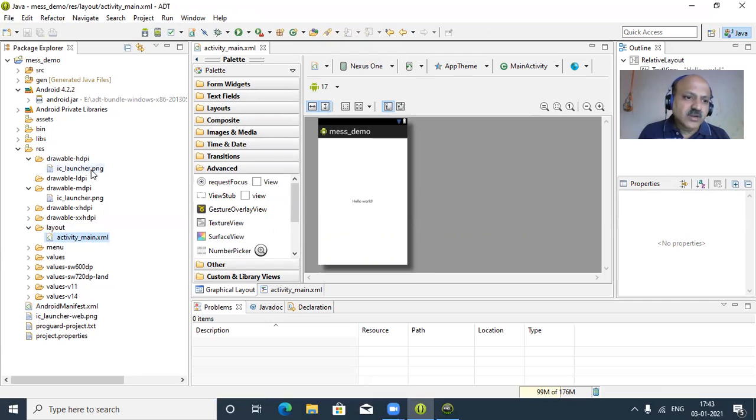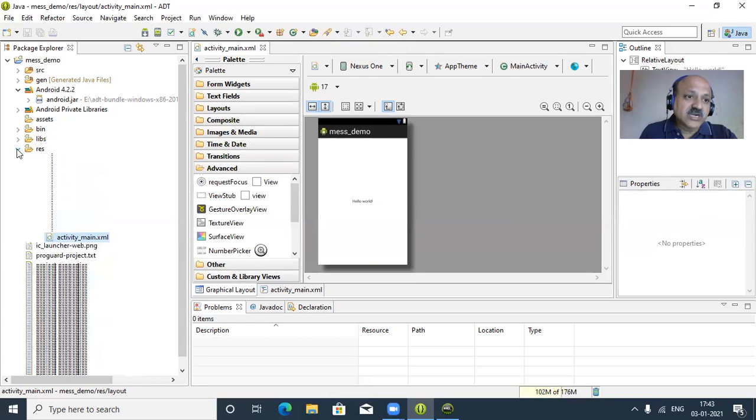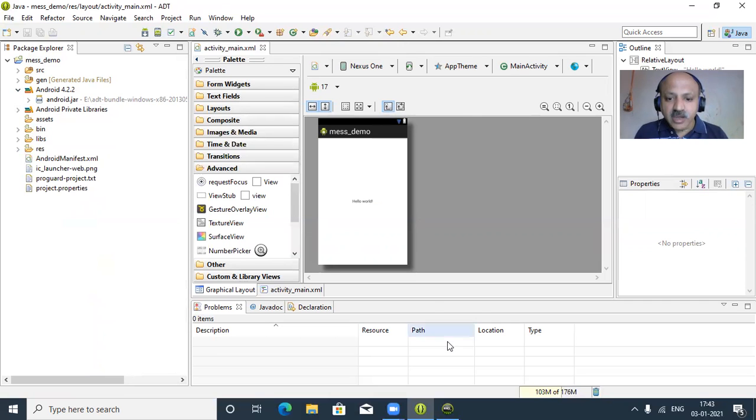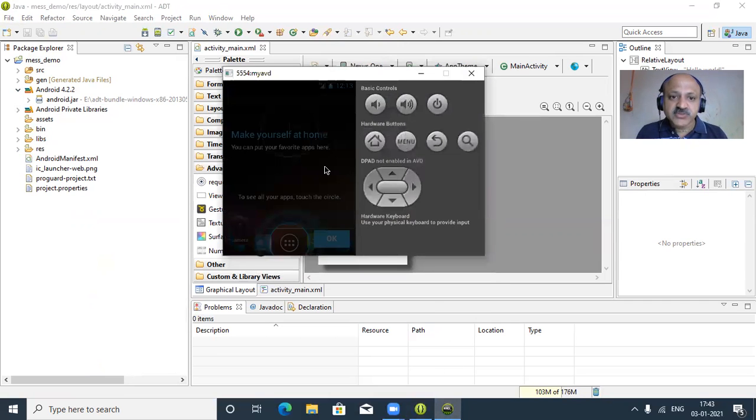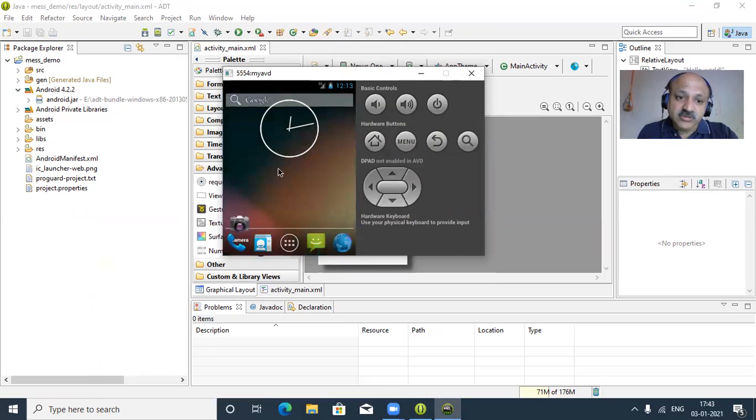So Android is now ready, and the menu is there. The value is stored in our dimension, that is resources. Yes, that folder main is the anatomy. And now our device is ready. So first program you can look, now our device is ready. So AVD is launched, our device is ready.